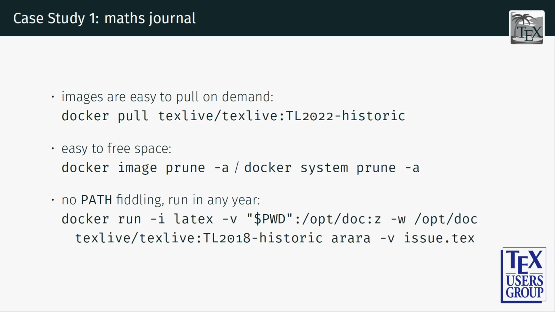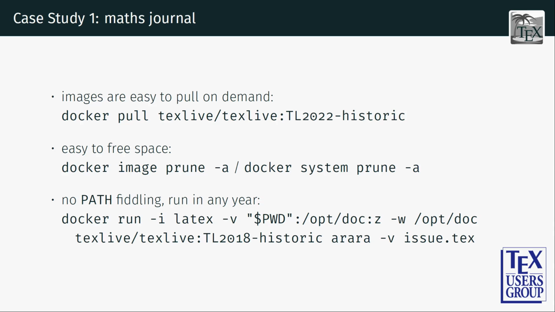So now the obvious question is, why should we use Docker here? One thing to consider is that, yes, I mentioned it's all on one machine for this journal, but there are contributors, and this is a stakeholder that is often forgotten. So it's also quite nice if the contributors already can hand in articles that will compile. And it's made easier if they use the same TeX Live as everyone else. And that's made easier by them having to do basically the same single line commands. So it's quite easy to communicate how anyone could have the same setup and make sure something compiles.